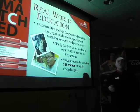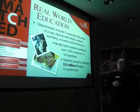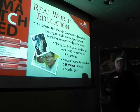So that's money you can use to offset tuition, that's money that can be used for living costs, that's money that students can save. I had a student that I went to school with, had all of his school paid for with scholarships, and they actually just bought a new car when he graduated with his degree.